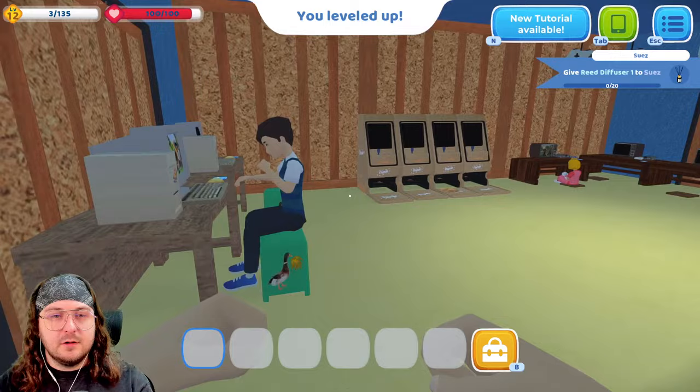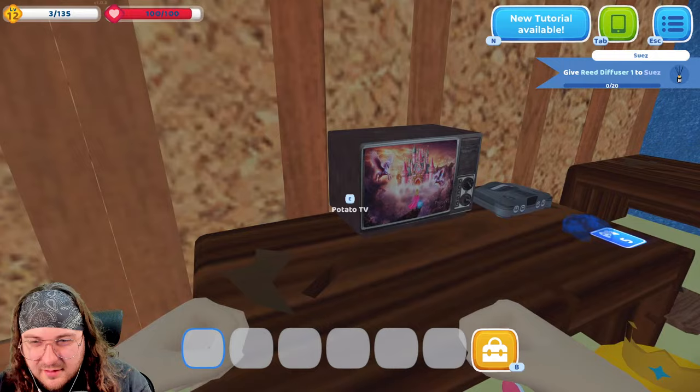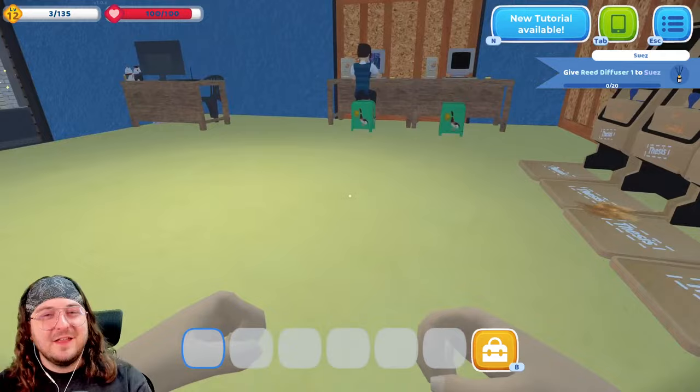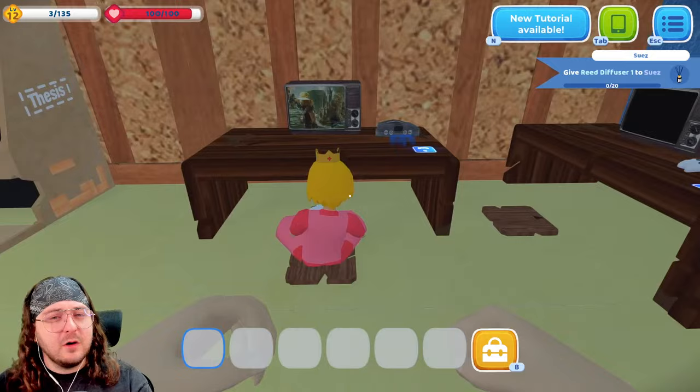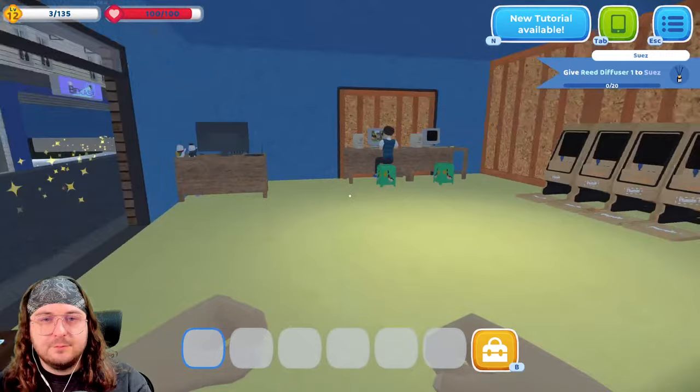That's level 12, by the way. What are you playing? You playing Minecraft? What are you playing? Some sort of castle? Dude, that's Princess. Look at that. Oh my god. That said Princess Legacies. That was Hogwarts. Dude, she was playing Hogwarts Legacy on the Nintendo 64. Look at that right there. Blown away here. Absolutely blown away.